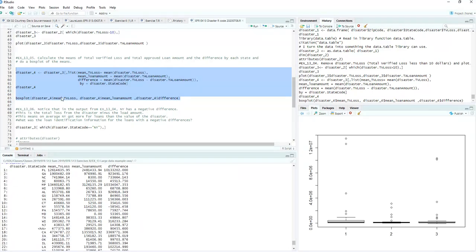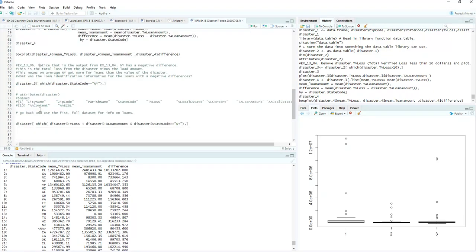And then when we go to number 6, it says notice that the amount from the previous one, it's actually from 5. New York has a negative difference. This is the total loss from the disaster minus the loan amount. This is the mean average of New York got for the value of the disaster.